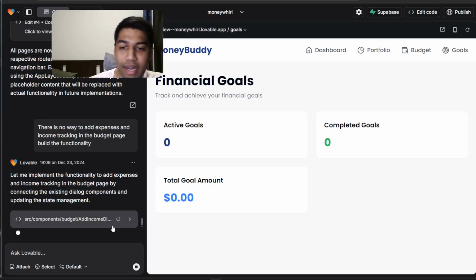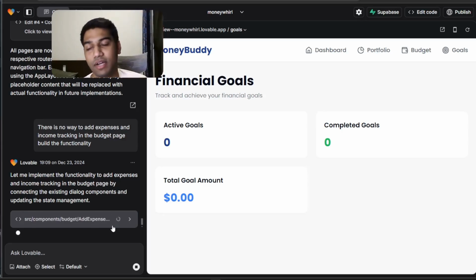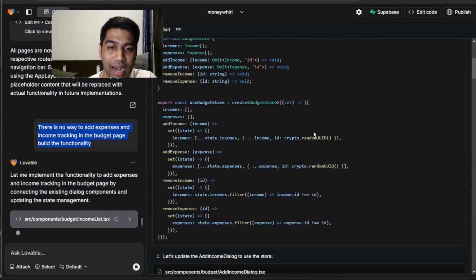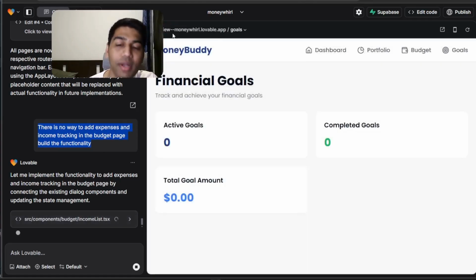Maybe the tracking is not right, or there's something else, or it has just understood that we are trying to build a dashboard. Even after you do this, you have to make sure that you build every component out. The only thing is you can always keep referring to the PRD so that it can go back and see, okay, this is what was referred, and I can build that more properly. Because you can see right now, I just have to say there is no way to add expenses and tracking, and it will start adding everything automatically because it already has context on what we are trying to build.